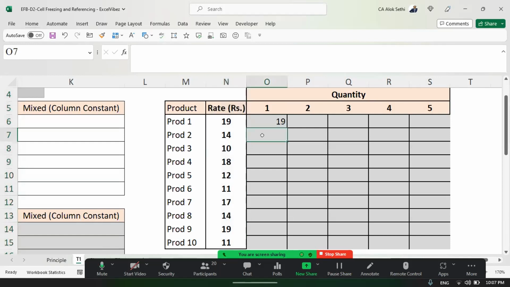Now listen to my next question. The quantities, that is 1, 2, 3, 4, 5, are in single row or multiple rows. Write down S or M. Single row or multiple row. Single.